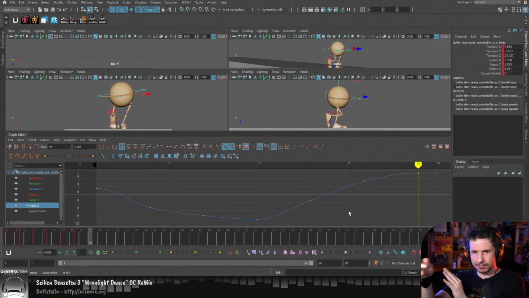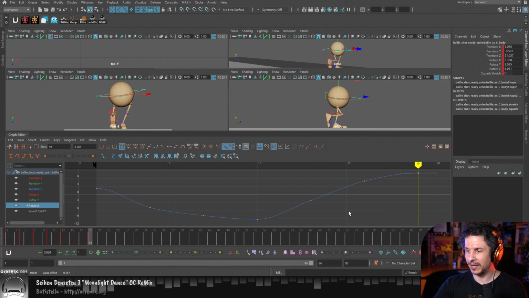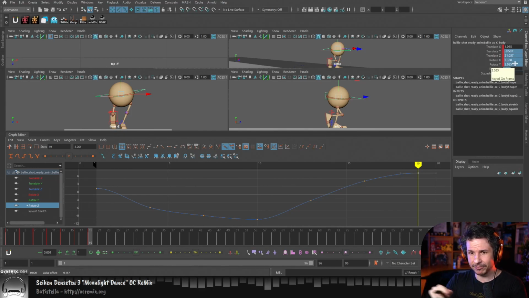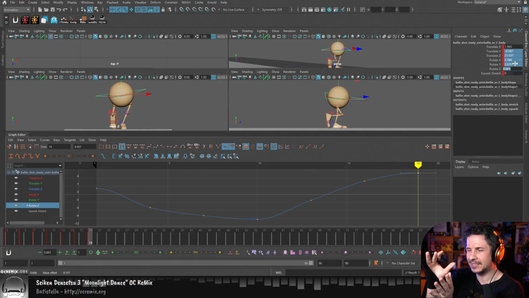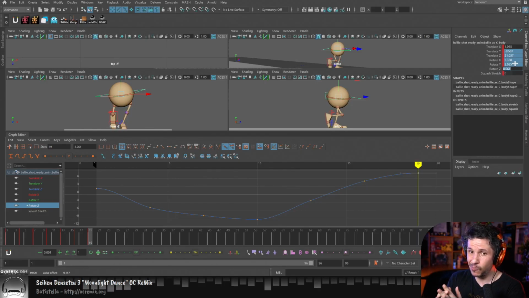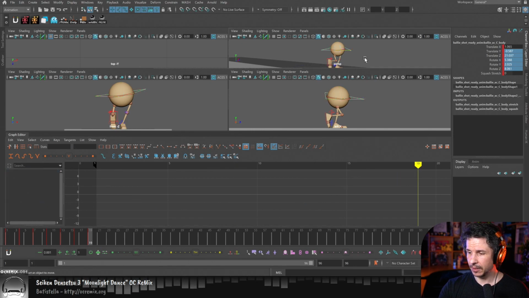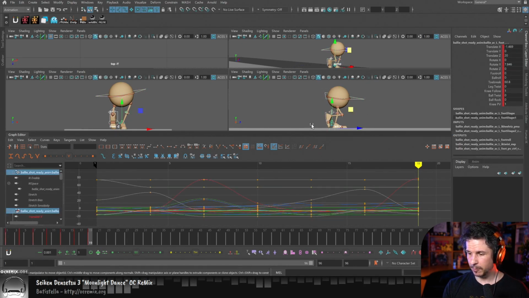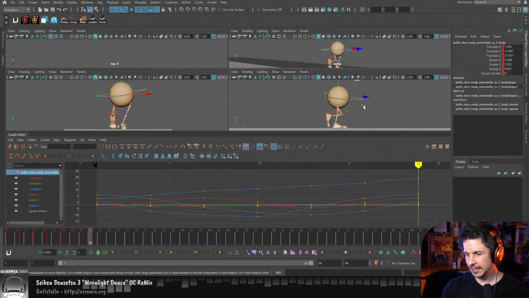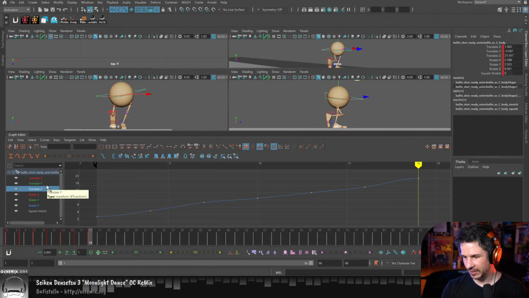No copying and doing anything. No math of going into here and looking at values and typing them back and forth. It's quick, easy, and again, it avoids that mechanical, perfect, down-to-the-decimal-point mirroring, which is not necessarily a bad thing, but it is definitely something that you want to avoid in more organic shots.